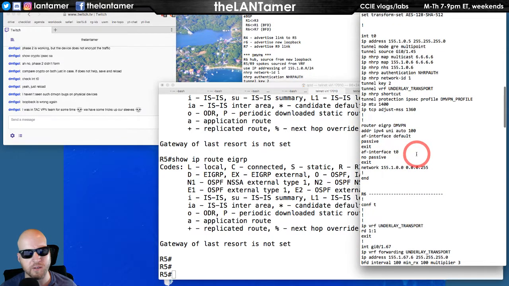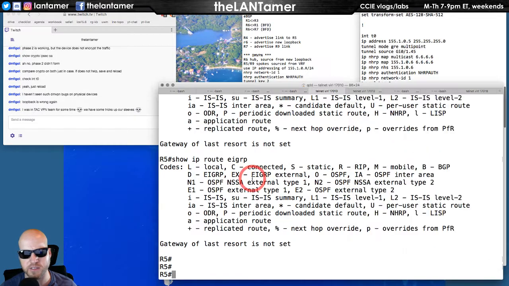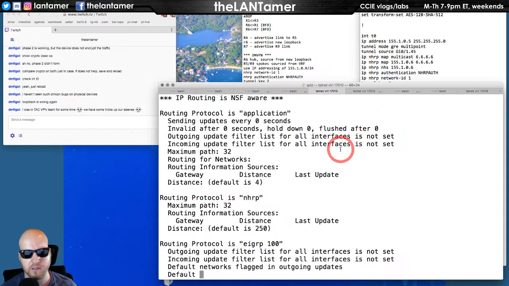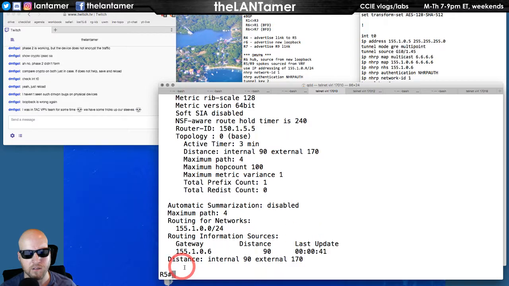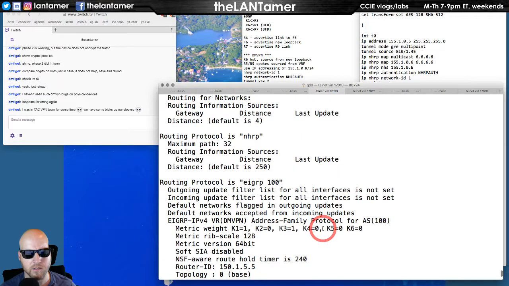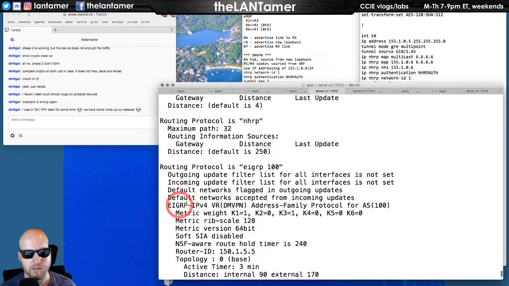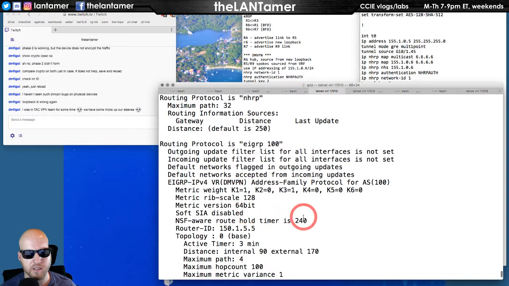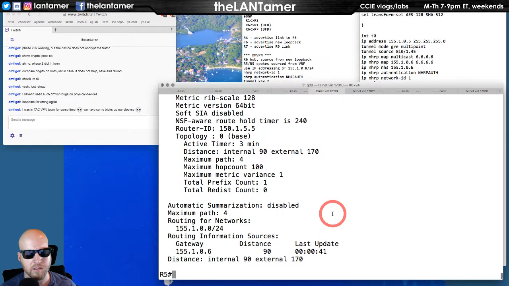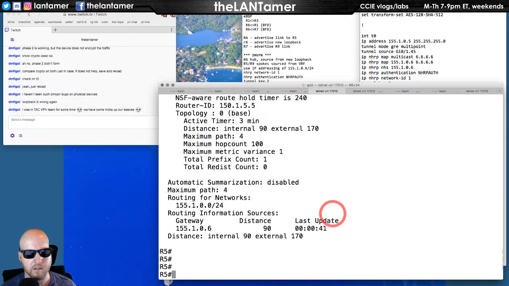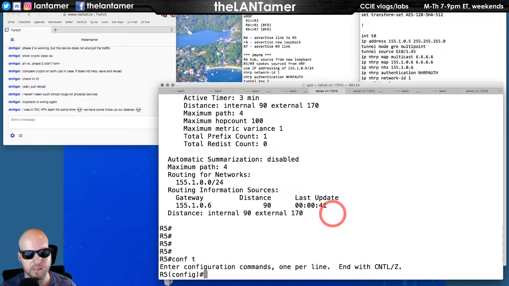Those interfaces will not participate in EIGRP, but I should still be redistributing connected interfaces. Show IP protocols. All networks, incoming. Yeah, I don't think I need to type that. Router EIGRP DMVPN.